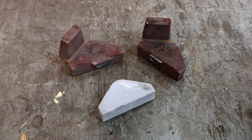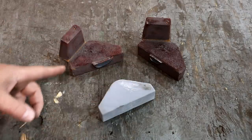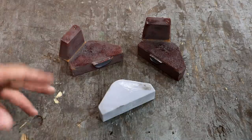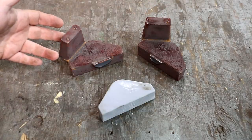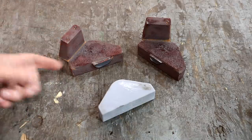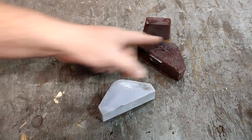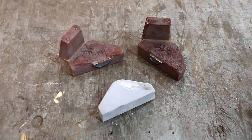These are directly back from the foundry. This is the gate where the cast iron fed in. Clark cut these off — he didn't really finish these up, so I'm going to be doing that myself. These little pieces here are called risers. Basically, when you pour with the cast iron, this fills up as well, and as the cast iron cools and shrinks a little bit, the metal in this riser will feed back in there to keep from getting a bad place in that casting. So we'll just be cutting these risers off — it's basically just waste material, but it's very important to have those in there to get good castings.